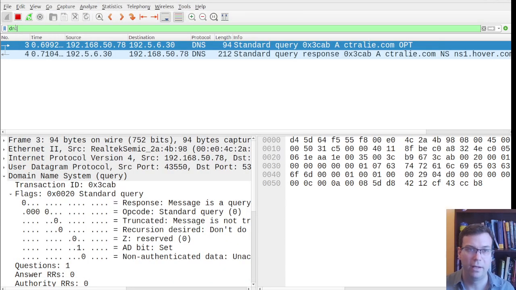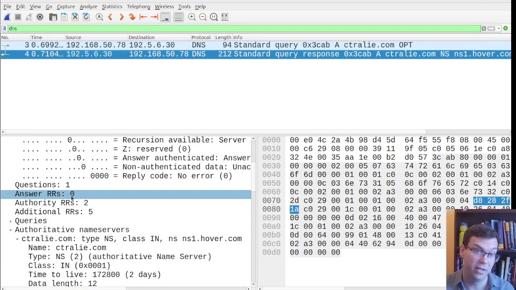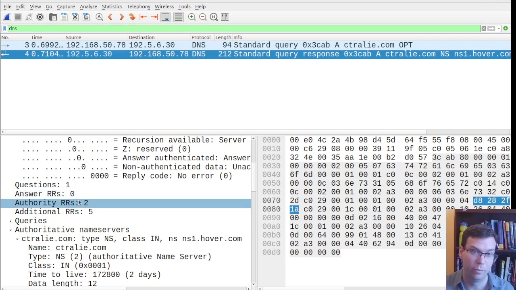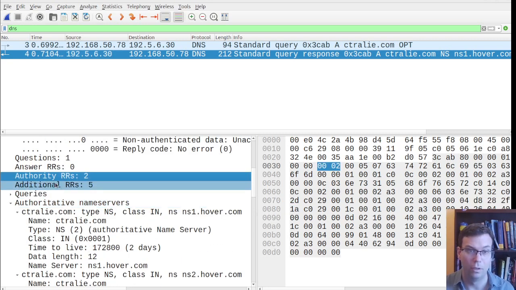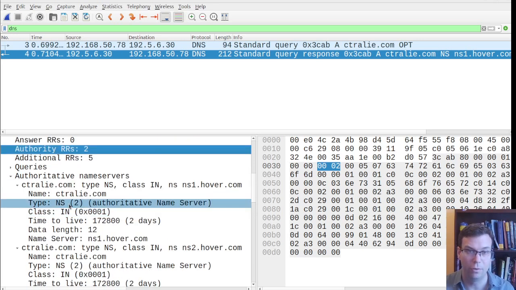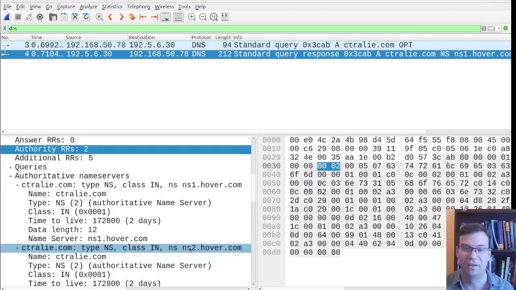When I do that, I get a message that is very similar. Once again, I'm not desiring recursion, so the response does not yet have my answer, but it does have some authority records. It's telling me there are a couple of authoritative name servers that you can look at. One of them is ns1.hover.com, the other is ns2.hover.com.